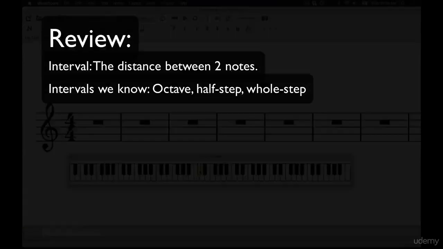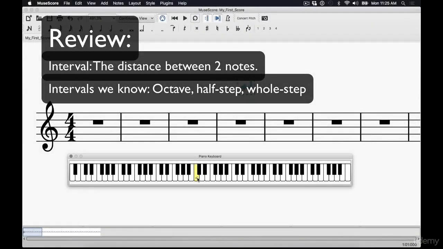So that is from here, in this case, a C up to D is going to be a whole step. From D up to E is going to be a whole step because there's one in between. And from E up to F sharp is going to be a whole step because there has to be a note in between. That's a half step. That's a half step. So this is a whole step. Okay?